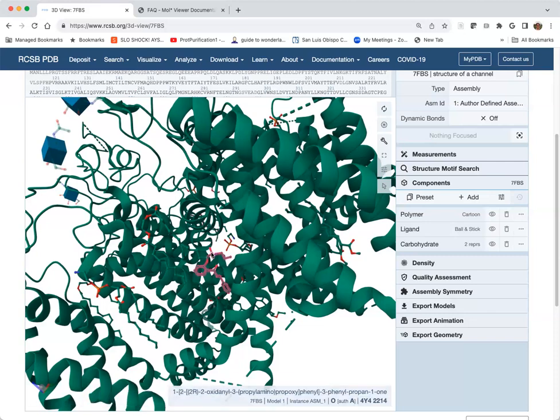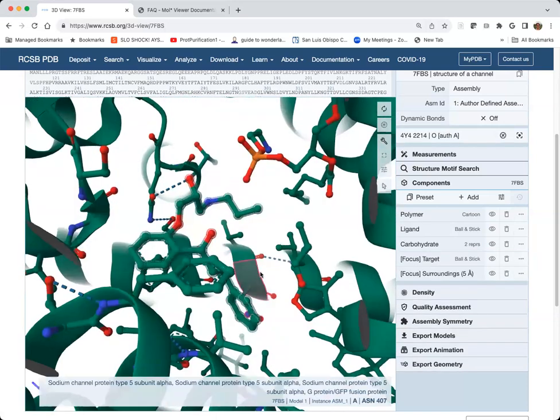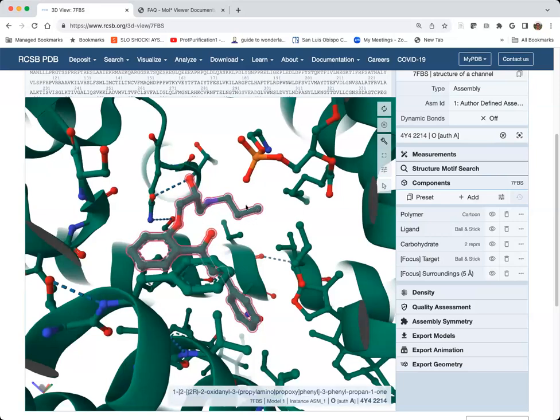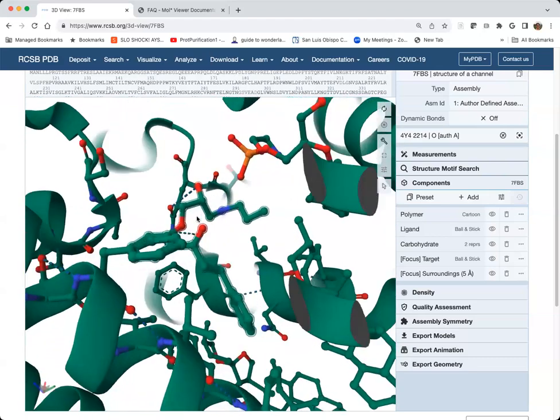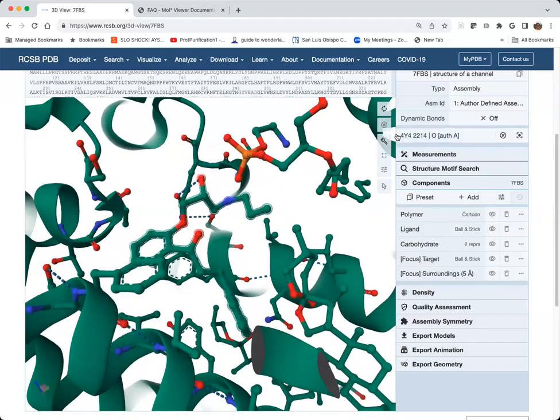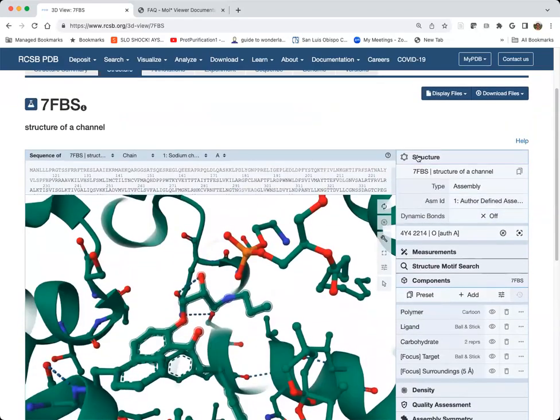There we go. But the author calls it A. Weird discrepancy. Okay, if I just click on it, you can see small halos show up around the structure, and that just means this is selected. It's also reflected up here in the control panel that the part of the structure currently in focus is this ligand O.